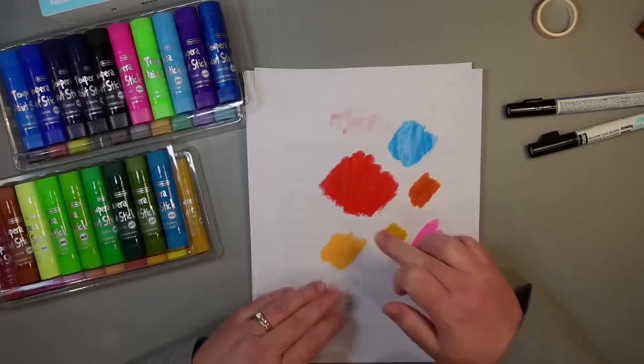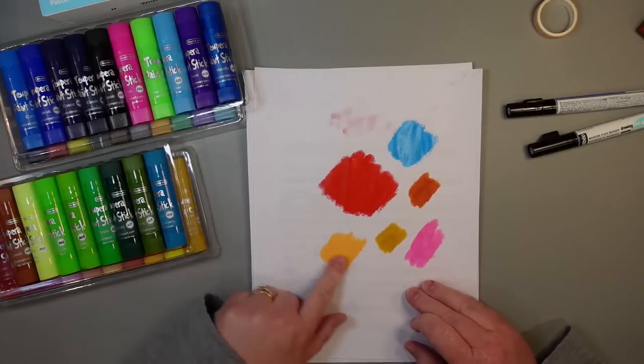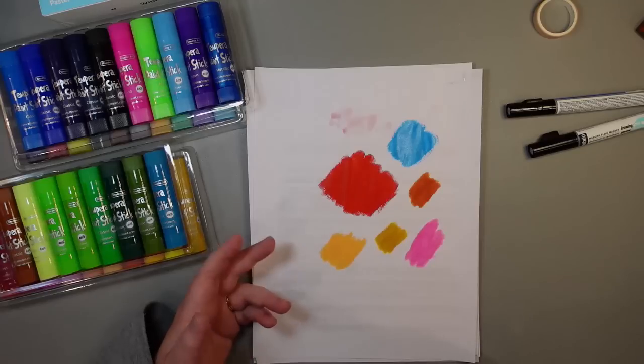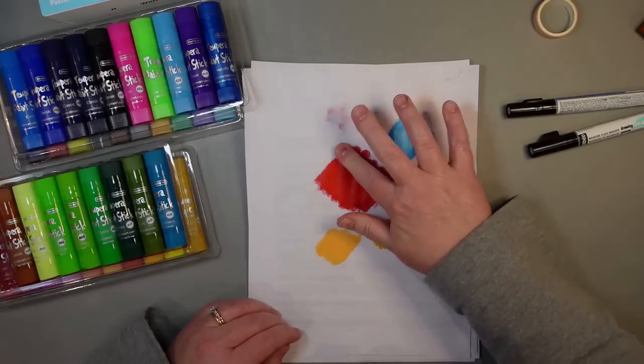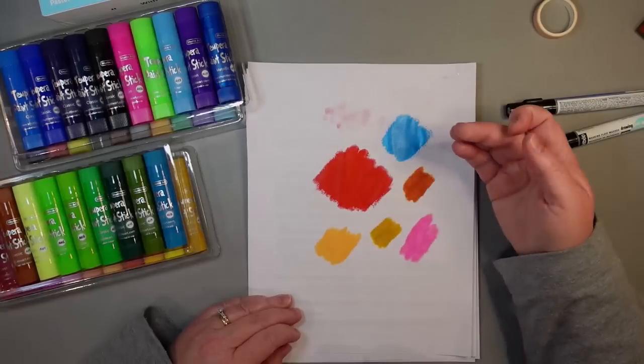Because once it's dry, there's no stickiness. It's not going to, as far as I know, come off on the facing page in a coloring book. Yeah, I just thought they were a cool product.